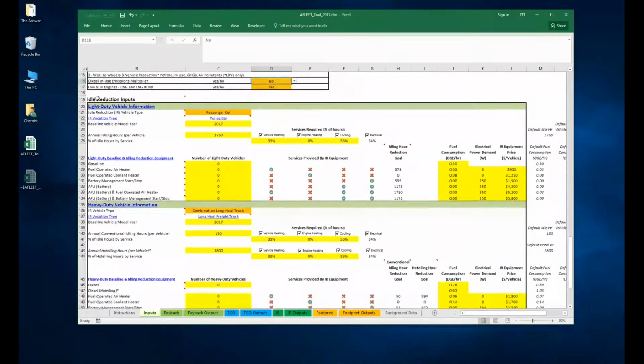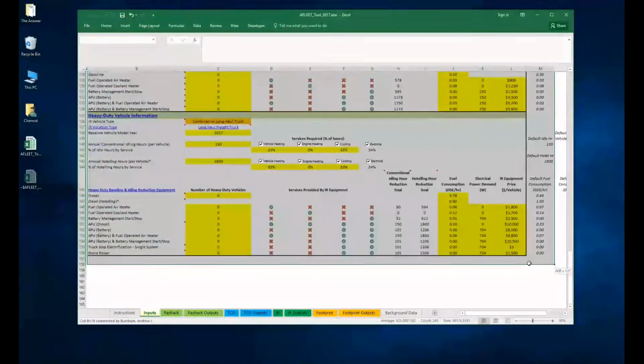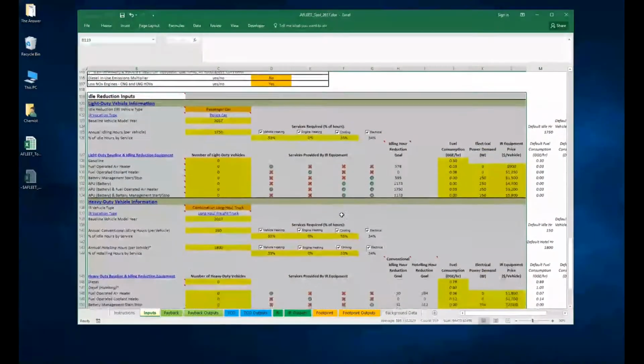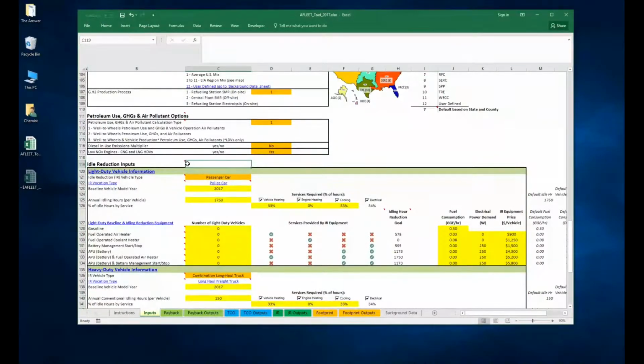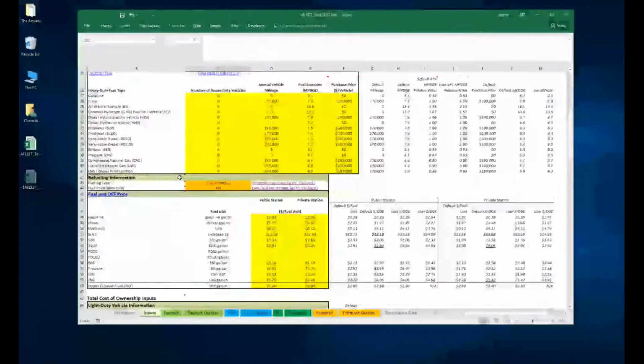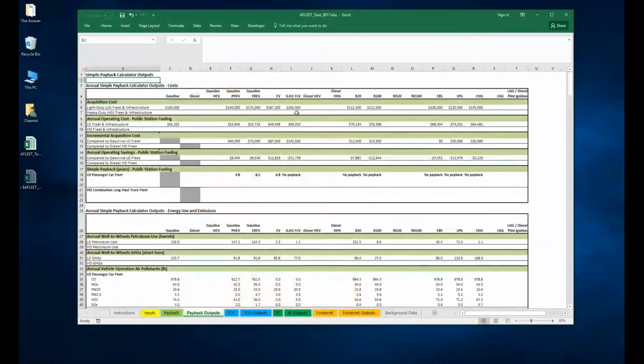All right, cool. And then this is the last section of the inputs page. This is for the idling reduction calculator. You can just completely ignore this if you're just doing payback. It won't affect you. Yeah, so it takes the longest filling out the inputs page, but once you get that, woo, you can click on outputs and you are good to go.